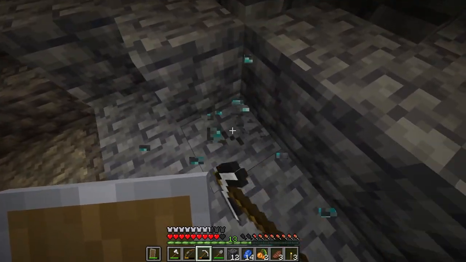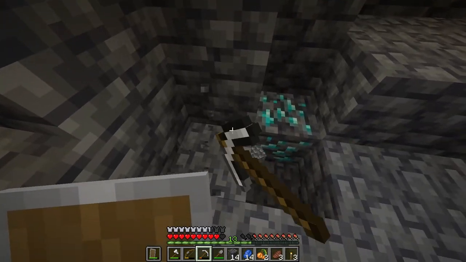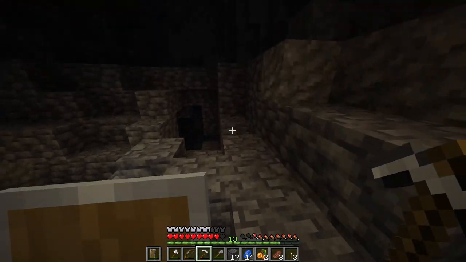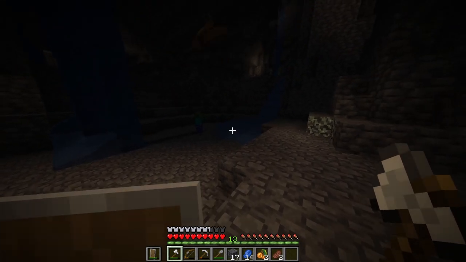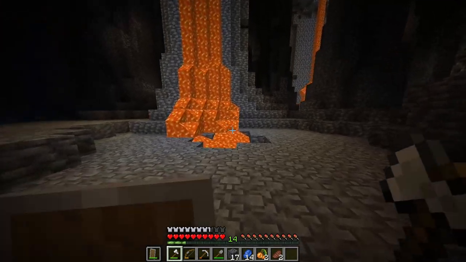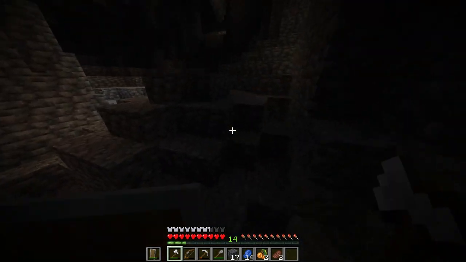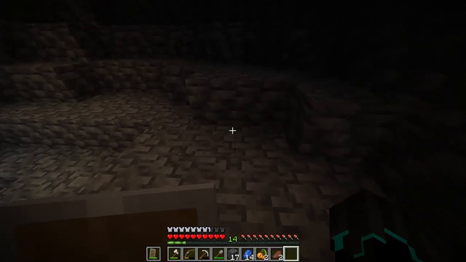Let's see what we got. One. Oh, wait. You gotta dig around a little bit. Two. Okay, if that was a two vein, that's not bad. How deep down am I? Minus 50. I'm at minus 50 right now. So this is how it is being near bedrock. I think it goes to like minus 64 now. In fact, let's find out how deep down it goes.